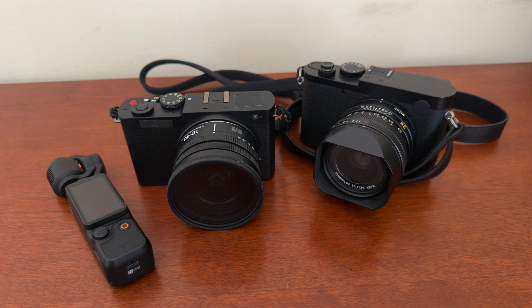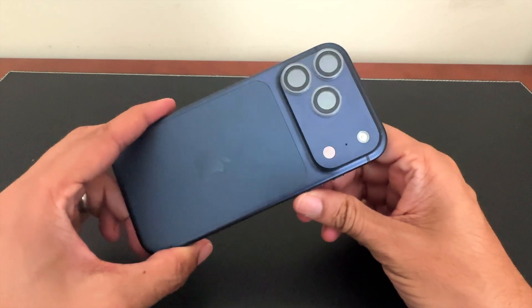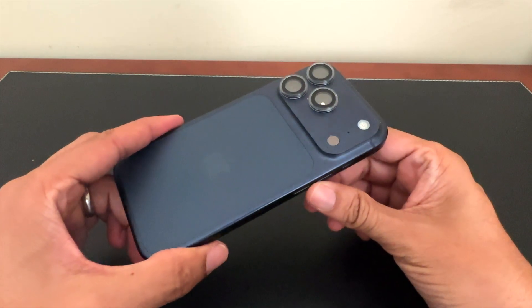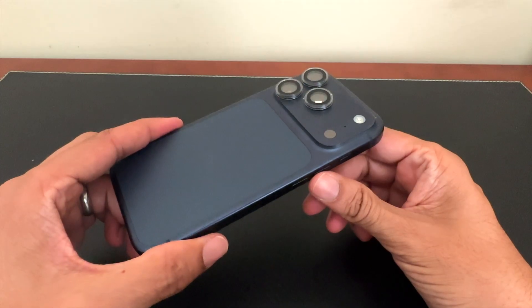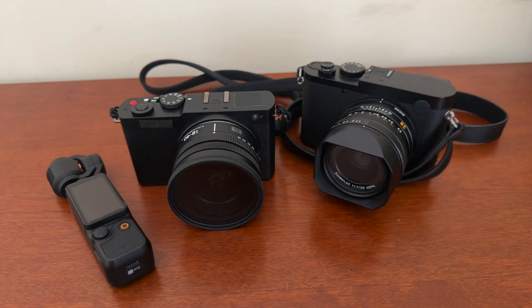This is my first attempt to see if I can shrink all my video cameras into just this iPhone 17 Pro. I shot a one-minute clip in 4K ProRes RAW to see if this latest iPhone could do as well or better than my Lumix S9 and DJI Osmo Pocket 3.